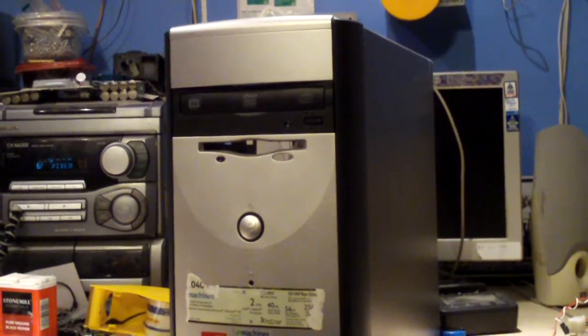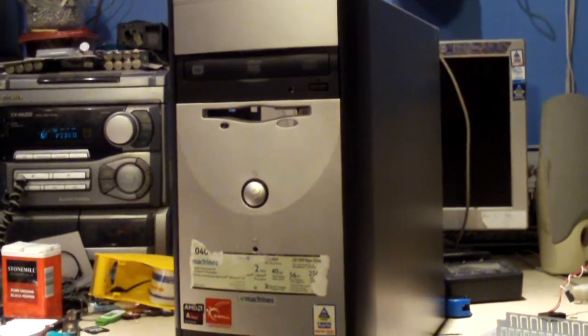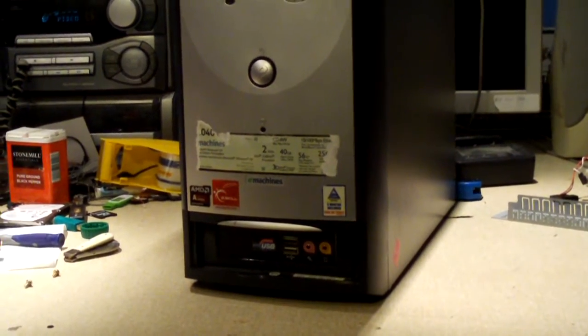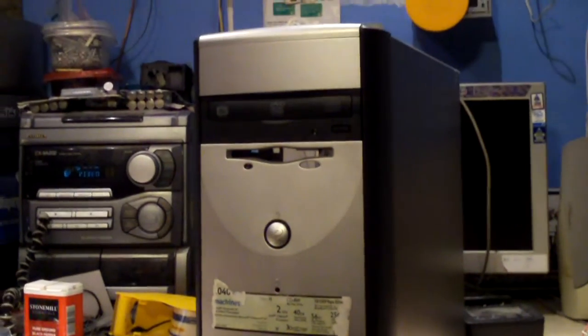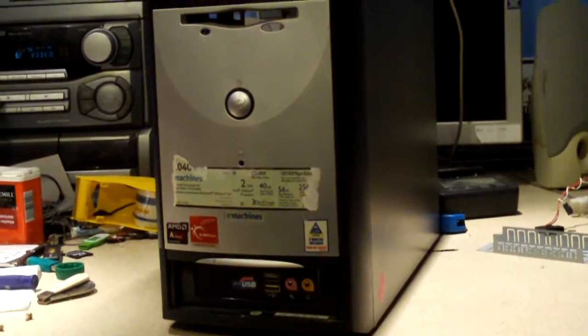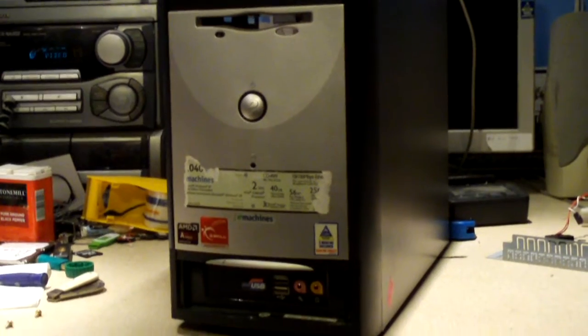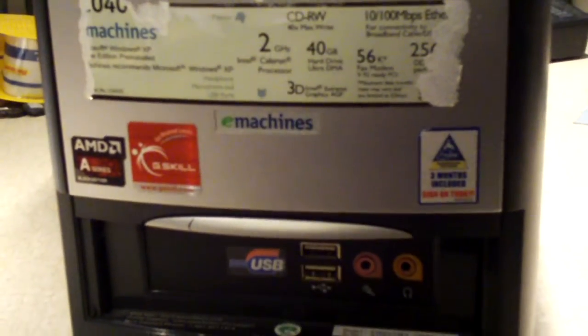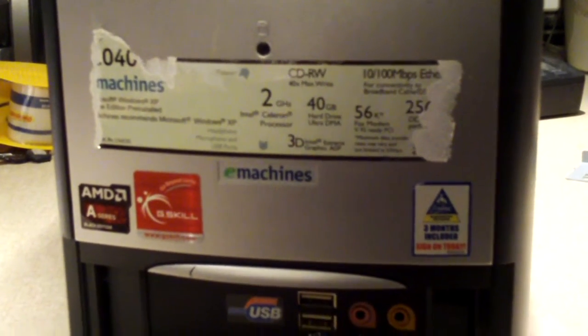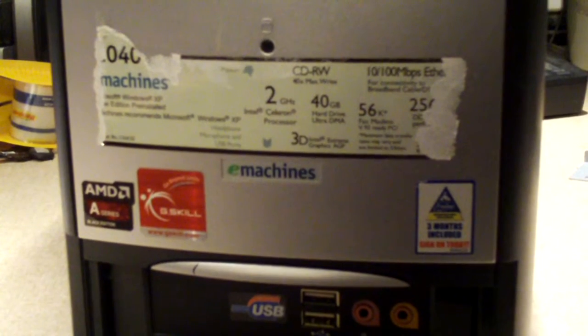Hey everybody, here at this old eMachines computer sitting here on the desk. Get yourself a good close look at this thing. You know, typical eMachines tower from like 2002. I want you to get a close look at those labels there at the bottom. You're thinking, wait a second.